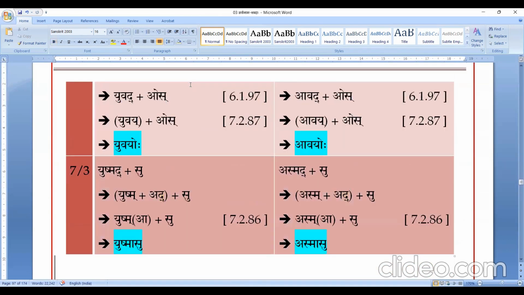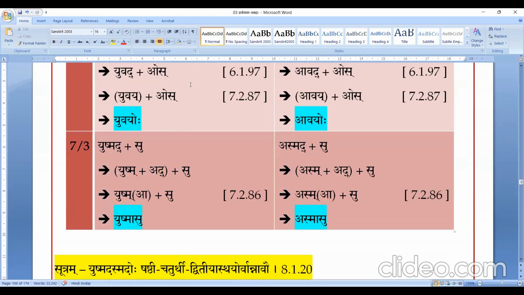It's okay, you cannot remember everything. But at least the concept you now understand: Anadesha Ajadi Vibhakti Pratyaya, Anadesha Aladi. So the 7-2 section, 7-1 section, what the sutras are, that much you know. That's enough. It's not a written exam. And what happens when this follows, you know how it is derived. That's enough. Even I don't remember everything. I have taught once and now it's the second time I'm doing it. I don't think I will be teaching this anymore to anyone. Nobody has reached this level as of now, at least as I know. So all these things are not required. Otherwise I would just say memorize the Shabda, it's over.